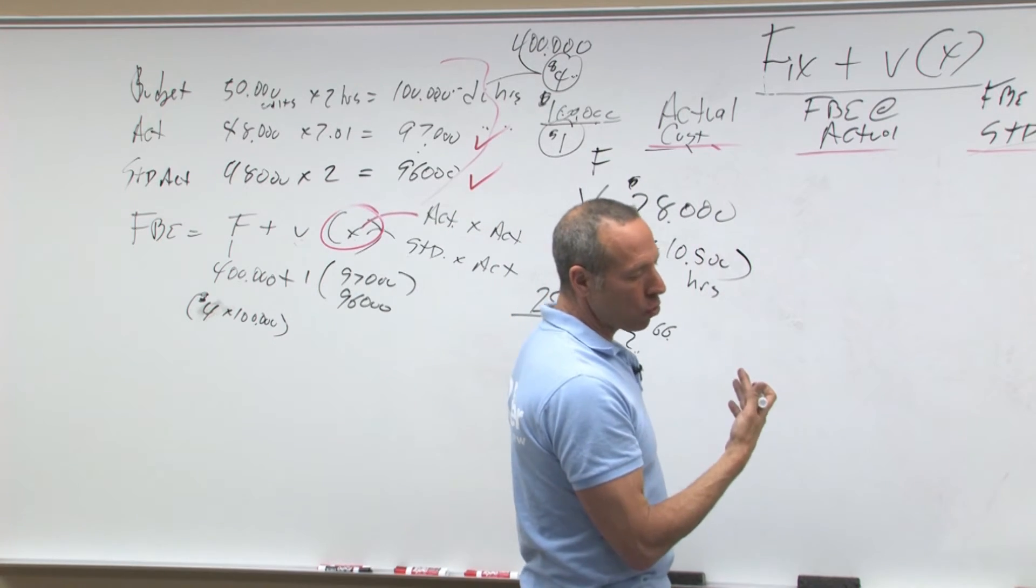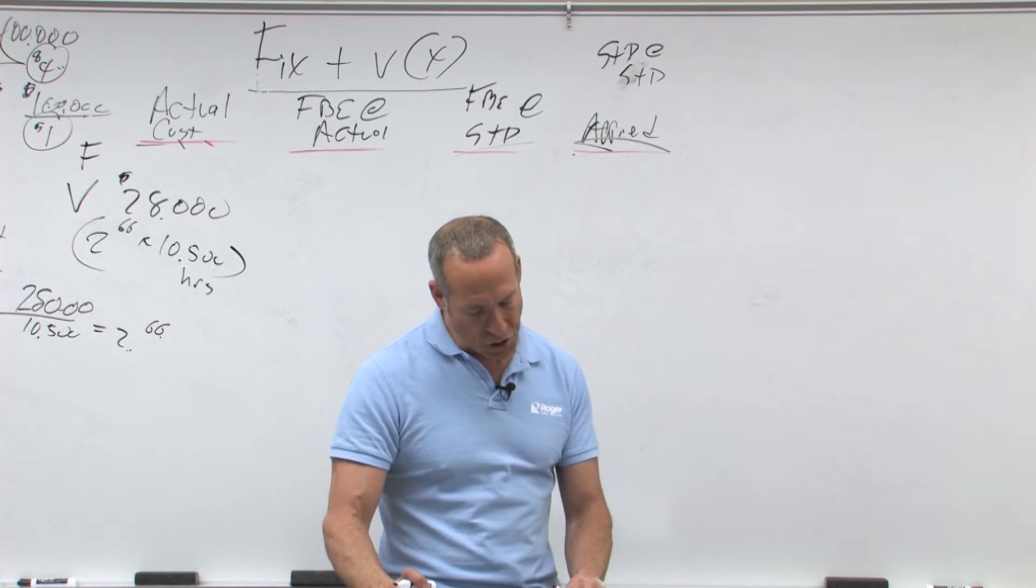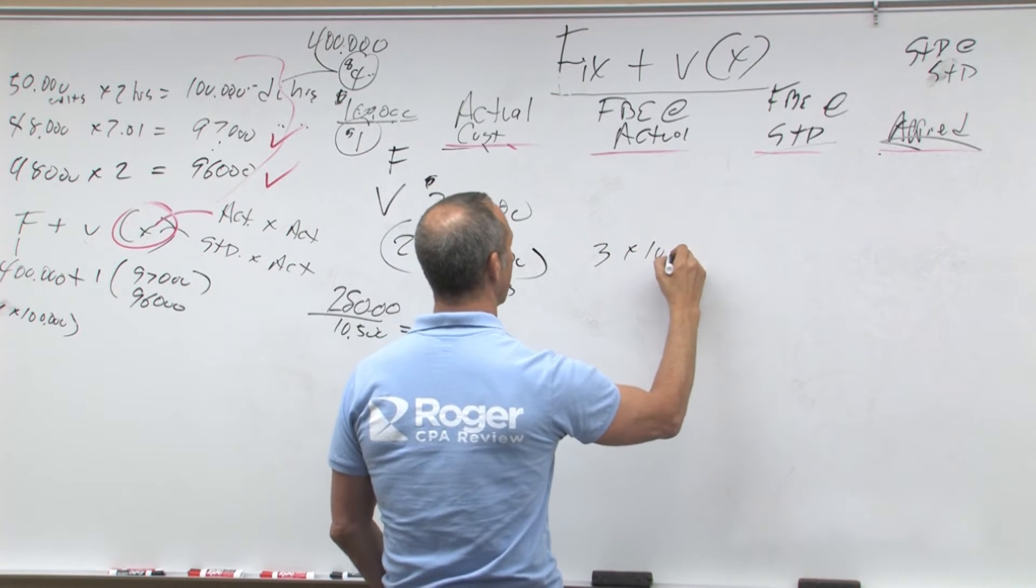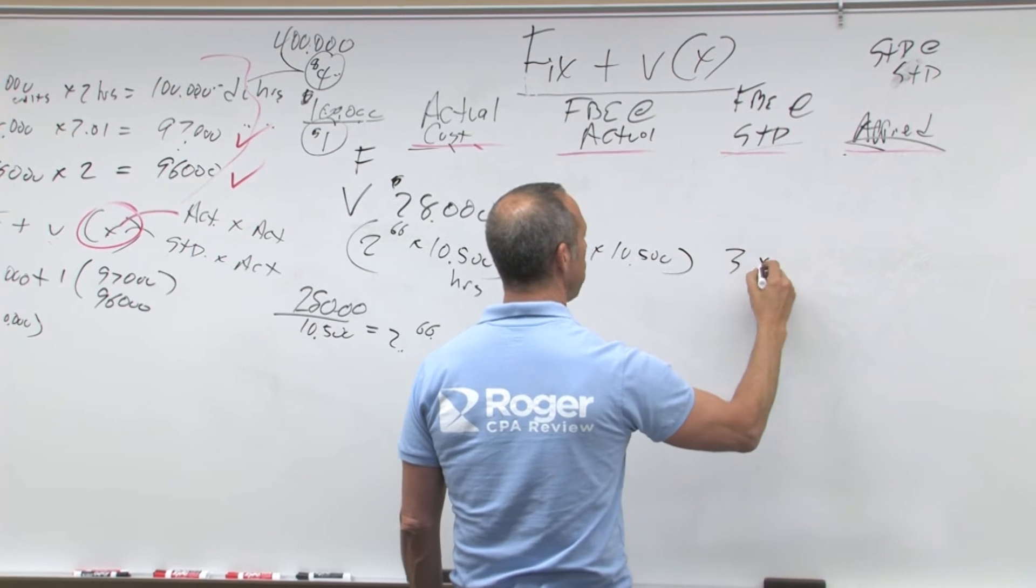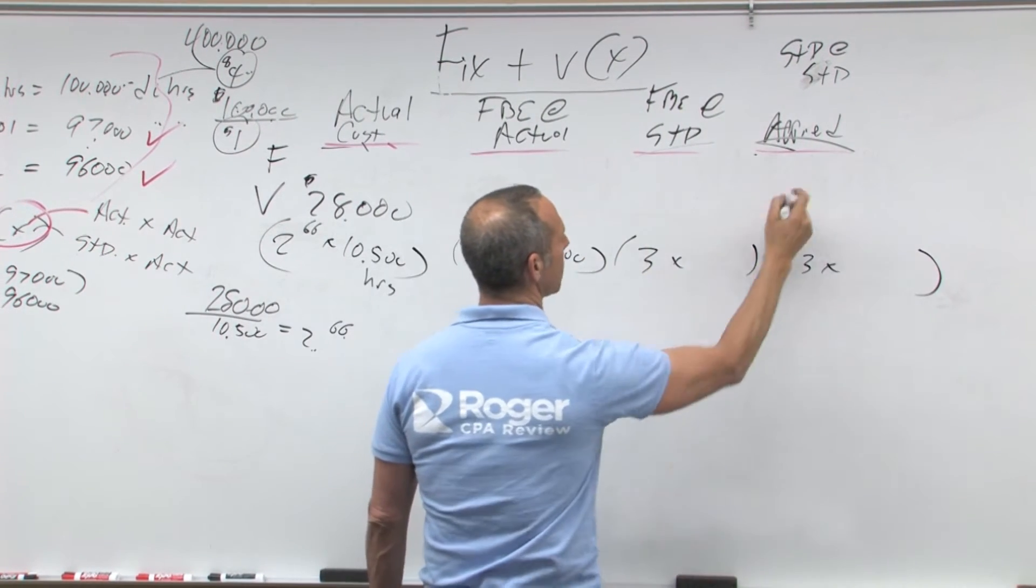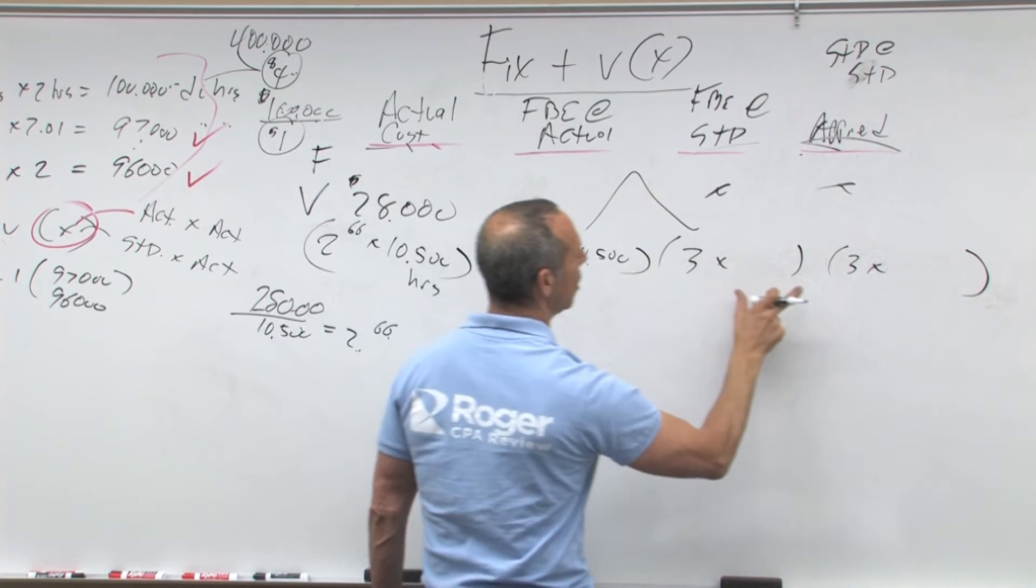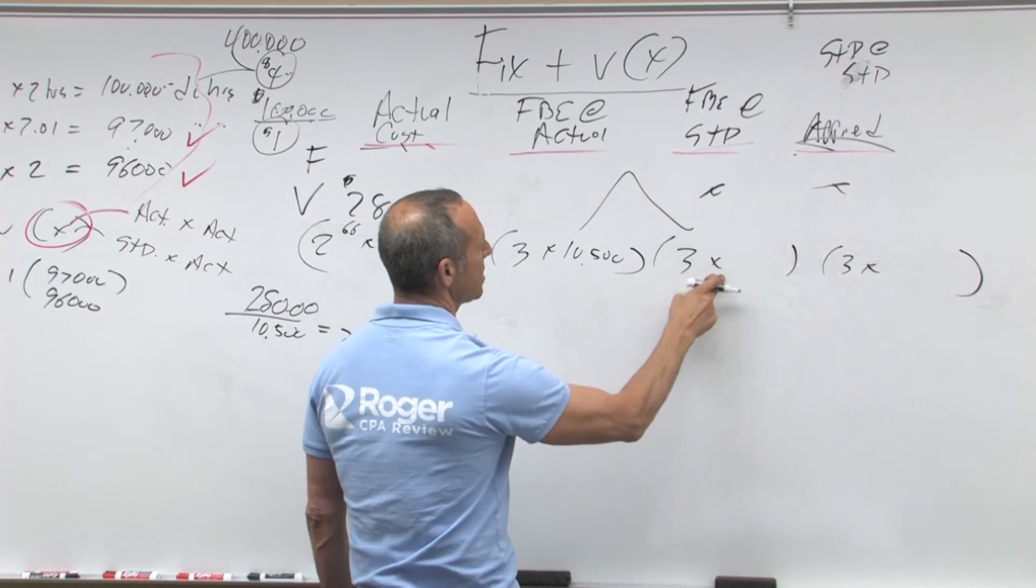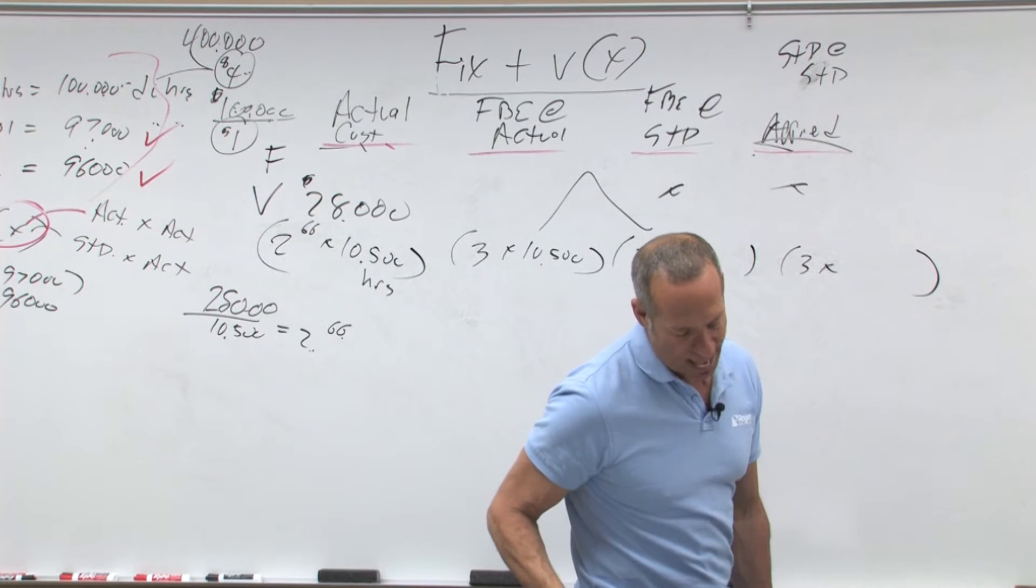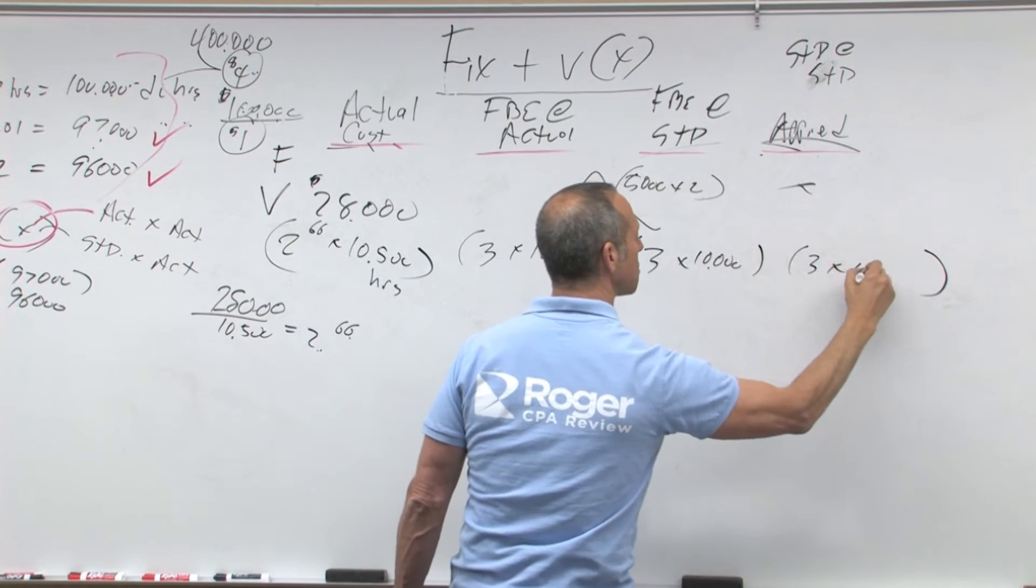Now as I move across, let's see what other numbers they gave us. They gave us that our standard overhead was $3. So remember, it's going to be actual at actual. This is my flexible budget, it's going to be standard allowed for actual. And then over here, boom, same thing. So these numbers are going to be the same because the difference is fixed, which they didn't ask us. But they're asking us for this difference, which you know is going to be different because this variance efficiency is all variable. This variance volume is all fixed. So what I need to figure out is standard allowed for actual. How much is standard direct manufacturing labor hours per unit? Two. How much is actual production? 5,000. Therefore, this is going to be 5,000 at 2, which is 10,000. This is also going to be 10,000.